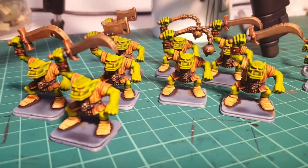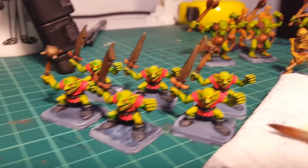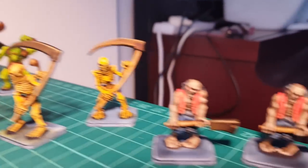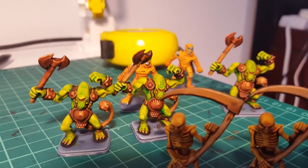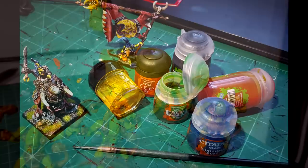So now this is the basic level. If you felt confident so far and you think you can do better, go ahead, let's do some more. But this is as good as you can get with a few steps. These are perfectly playable and they will look great on your table. But if you want to do more, let's do the extra mile now.